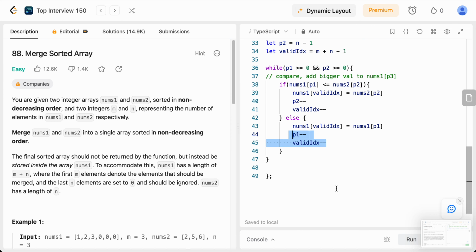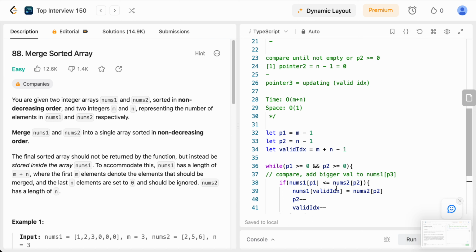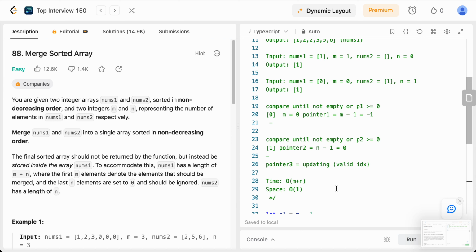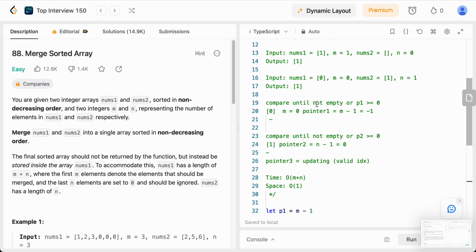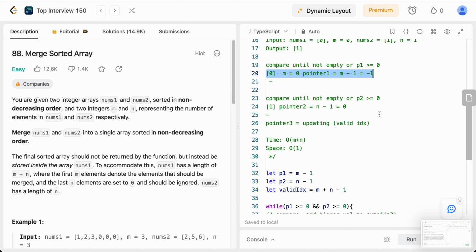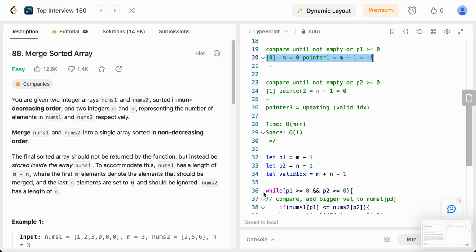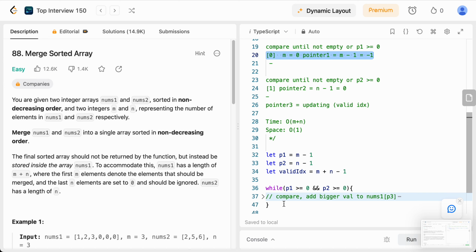Okay, one more thing to check. As you have noticed in our last input, when we had this 0 and pointer 1 was actually -1, we wouldn't even enter this while loop, but in this case our answer will be wrong.